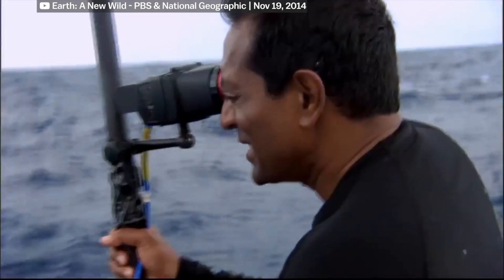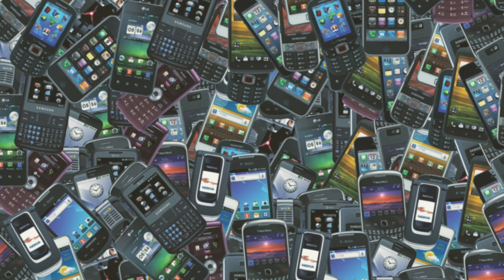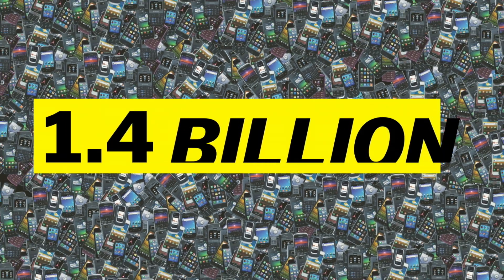As a scientist I spend a lot of time in nature, but I'm also a techie — my phone is pretty much my entire life. But it isn't just an environmental problem once I'm done using it. Around 80% of the greenhouse gas emissions that come from a smartphone occur before it even reaches your hands.